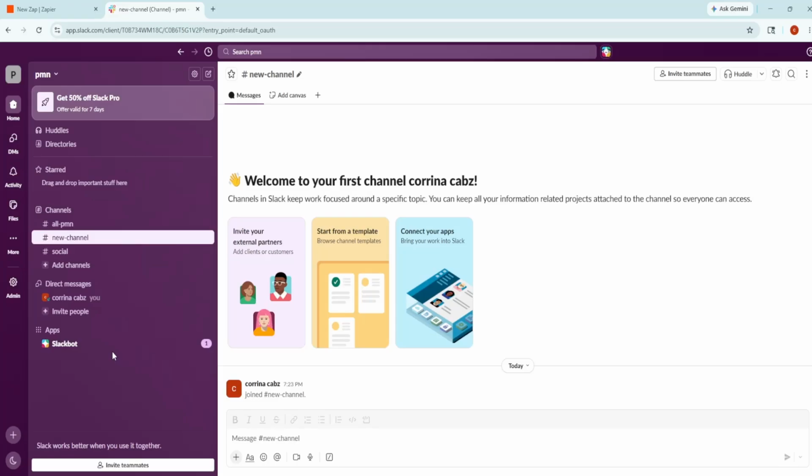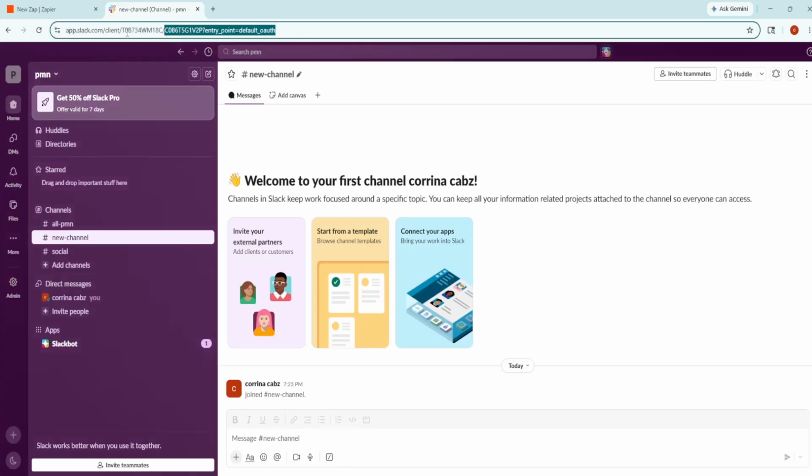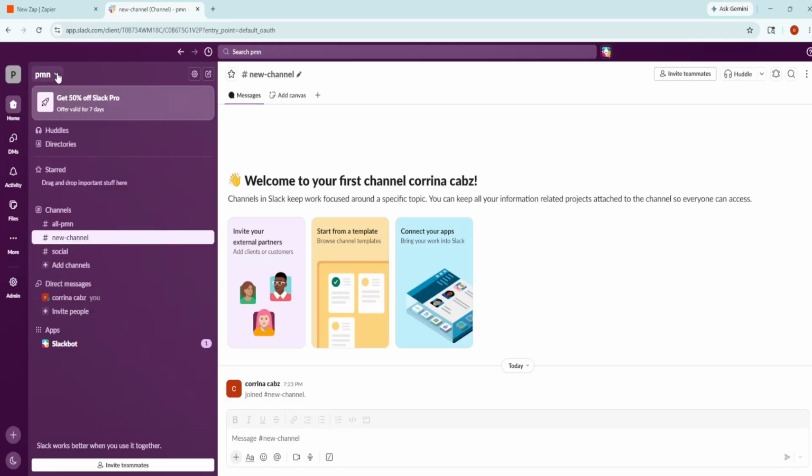Now, to kick things off, you'll need to dive into your Slack environment. You can do this by either visiting the Slack website in your browser or simply opening your Slack app on your computer or mobile device. If you're not already logged in, you'll be prompted to enter your email address to sign in. Alternatively, Slack provides a convenient way to log in using your Apple or Gmail accounts. Once you're logged in, you'll find yourself in familiar territory, greeted by all your workspaces. Take a moment to choose the workspace where you plan to set up the integration. Remember, this step is crucial because the integration will be specific to the workspace you select.